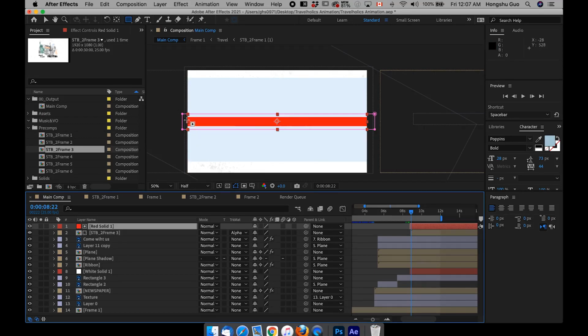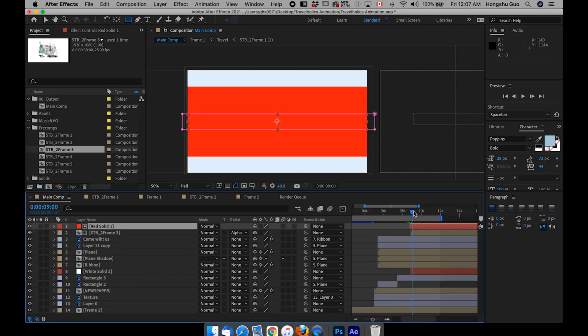So right now you can see the red color is a very long rectangle in the center, and if I turn this eye icon off, you can see this is where the layer below it is going to be visible. And as the red layer becomes bigger and bigger, the red area is the area where the layer below it is going to be visible.